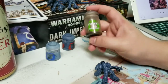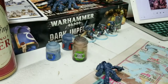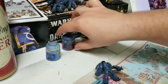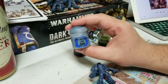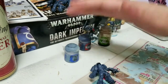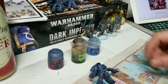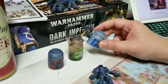We're just going to take this Agrax Earthshade and spread it all over. I've watched lots of videos on how to paint Space Wolves, and when I first learned how to do these, everything I knew I learned from watching first, then from practicing. What they would have you do is apply the Fang first, then apply Russ Grey all over the model, and then put the wash in. I used to do it that way, but I'm actually happier going about it in a different order. Instead of base coat, then layer, then wash, we're going to reverse those two — base coat, then the shade, the Agrax Earthshade wash over the model, and then we'll come in and add layers.